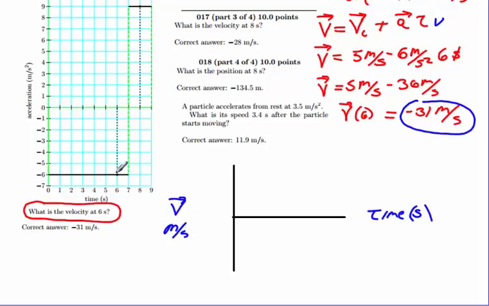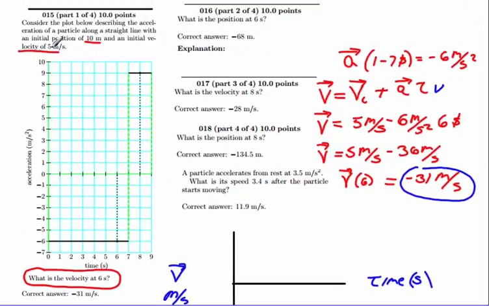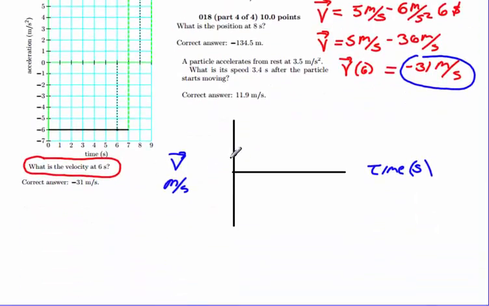Now again, I know my initial was 5, given in the problem right up here at 5 meters per second. So I'll just put a little dot right there and make that 5 meters per second. Remember, the acceleration is the slope of a velocity versus time graph, so I'll do a rough graph like this. I will come down to this value right here, and this slope would represent the acceleration, which I can let be equal to -6 meters per second squared.